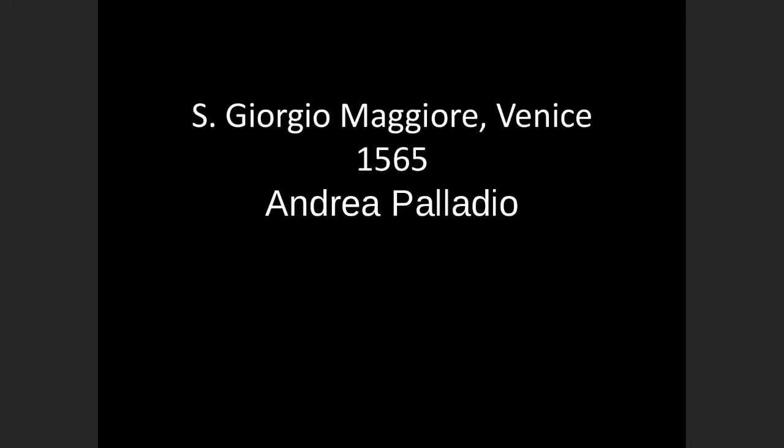The last major work I want to talk about with Palladio is San Giorgio Maggiore. This is in Venice from 1565. And it is located on an island just off of the Grand Canal, where it empties out, and the Piazza San Marco, the Church of San Marco. So if you stand in the Piazza San Marco, one of those big gathering spots in Venice, you look out across the bay to this little island, to San Giorgio Maggiore.